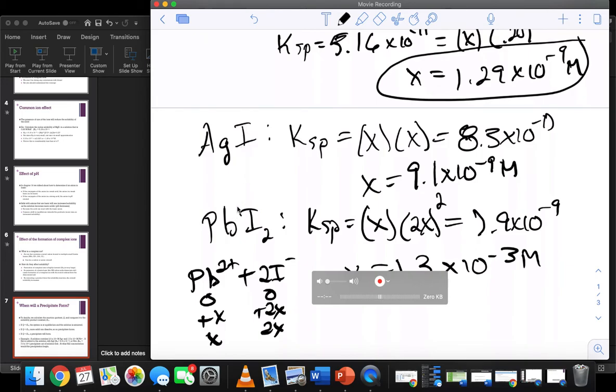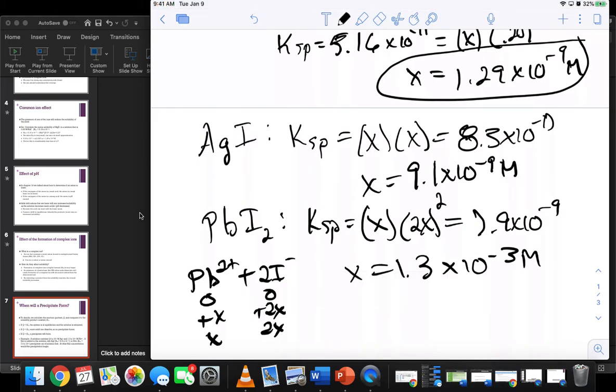If we have compounds like the two that we were looking at in this problem, though, they have different numbers of ions that they're breaking into, so Ksp is being solved for a little bit differently. So it's probably best just to solve for the molar solubility in those cases rather than just try to directly compare the Ksp, just to be safe, because there can be differences based on how the molar solubility is calculated. Something might have a slightly bigger Ksp, but if it breaks into more ions, the molar solubility might actually be bigger. And so that's something to just look out for in those problems.